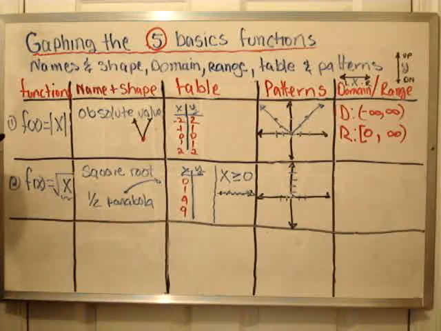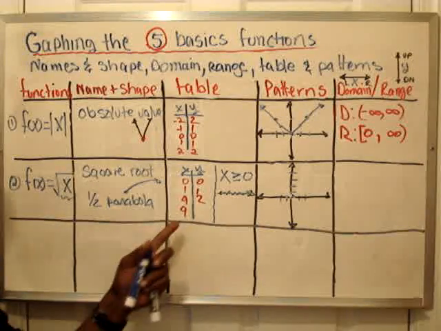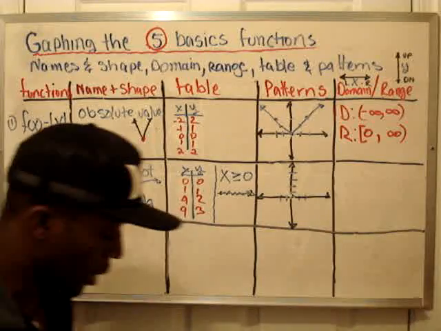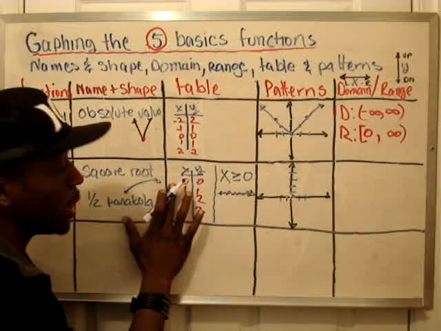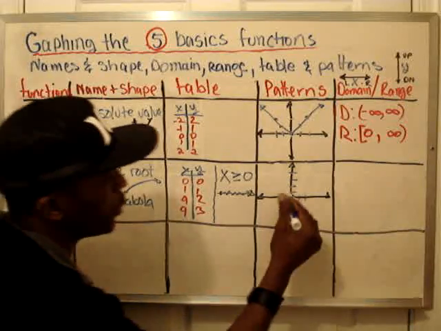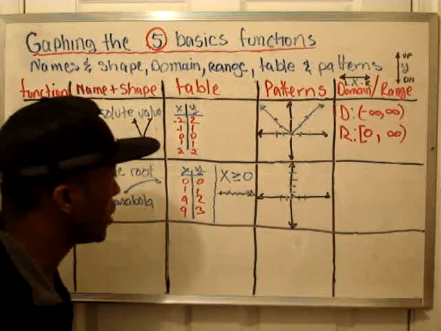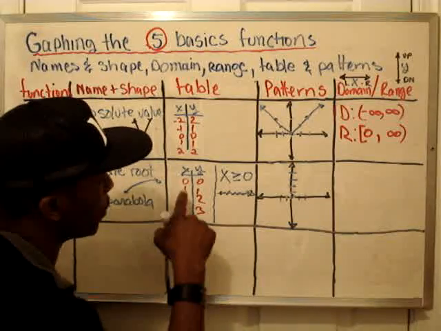When we plug in 0 in the square root function, we'll get 0. When we put in 1, you get 1, 4, you'll get 2, and 9, you'll get 3. Now we can graph this. This is where exactly it starts. A lot of times, people will start here with the value. I'll go ahead and graph the rest of the points, and I'll show you sometimes what they do.